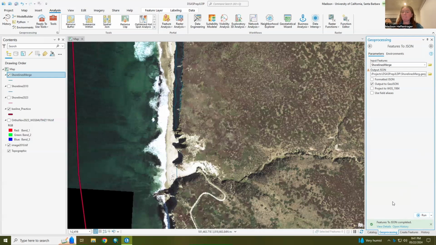All right. And then we're going to convert our baseline. Same thing checked, just different name, correct file. Okay, so it's complete. So we're going to save our ArcGIS Pro, and then you're going to take those geojson files and you're going to import them how I showed you in the first video. So that's the end of the tutorial, and let me know if you have any questions.